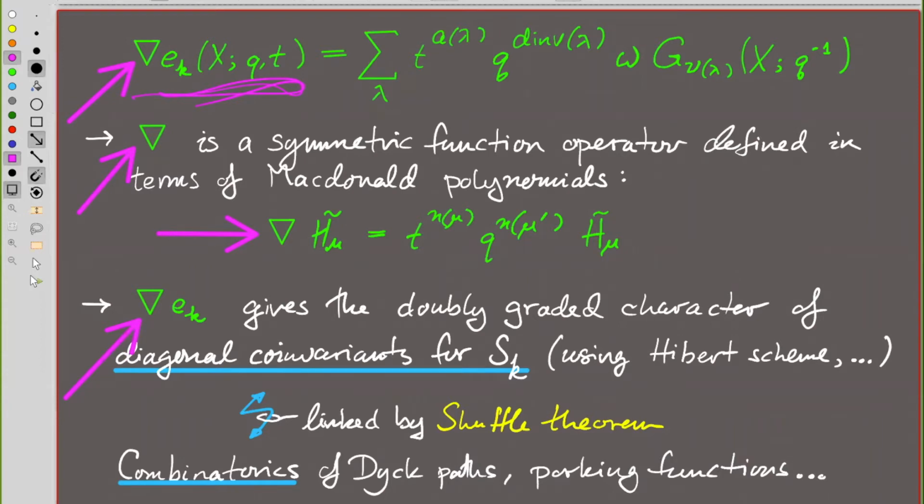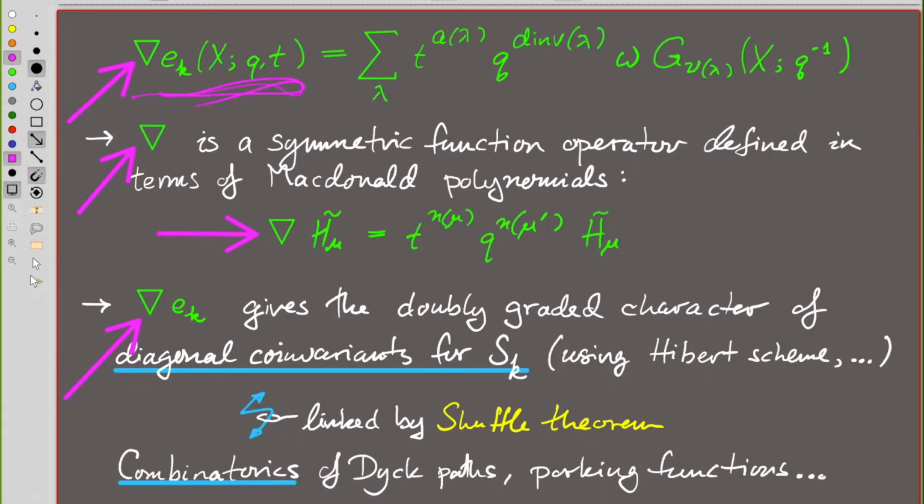this symmetric function, which depends on q and t because nabla does, if you expand it in Schur functions and look at the powers of q and t in it, then in the usual correspondence between Schur functions and irreducible characters of the symmetric group, and the q and t powers tell you the grading, it gives you the double grading, the character as a doubly graded space of the ring of diagonal coinvariants for the symmetric group S_k, where you would let it act on a polynomial ring in two sets of k variables diagonally, meaning both variables simultaneously, and then look at the coinvariants, which means you mod out by the invariant functions without constant term. Look at the quotient ring.